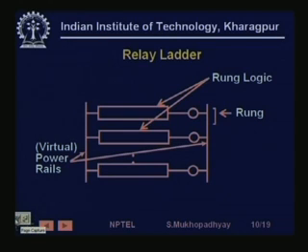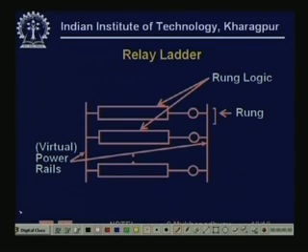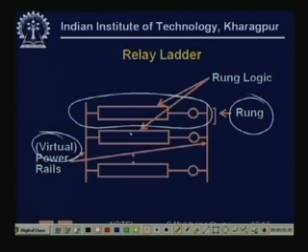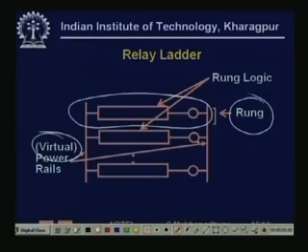So the kinds of PLC programs that we'll see will also be organized like relay ladders, while there is no real relay here. So we'll draw these power rails, which are virtual because this is entirely an abstraction, and each one of these program statements will be called a rung. So these relay ladder logic programs are nothing but a series of rungs between two rails which are virtual. The left part of the rung is a network of the various ladder logic elements like various kinds of contacts, timers, etc., followed by an output coil which shows under what condition that output is going to be excited. So this is the way we are going to draw them.